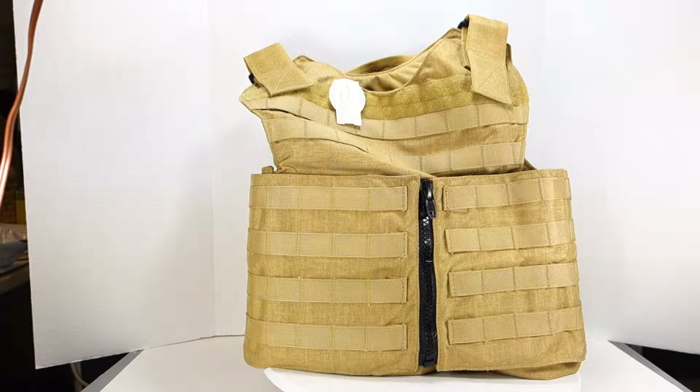So let's talk about this tactical carrier vest made by Patriot Performance. It's listed as being made out of Cordura Mil-43734 Class 3 material. 1-inch Mil-Spec webbing. Obviously it's completely USA made, as well as the YKK zippers, which are USA made. It has front and rear ballistic pockets. It'll hold soft armor, as well as SAPI or BALCS or ESAPI plates. The shoulders are adjustable, and it has a drag handle.